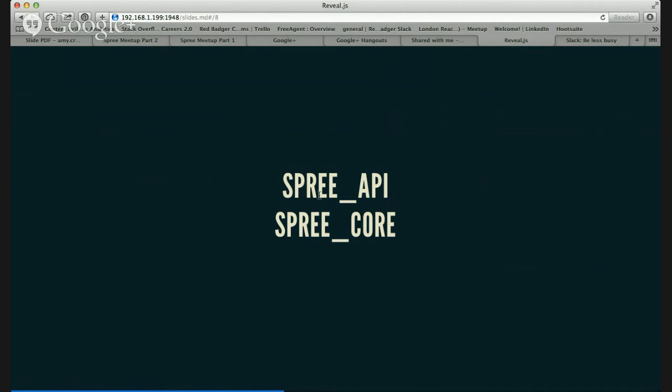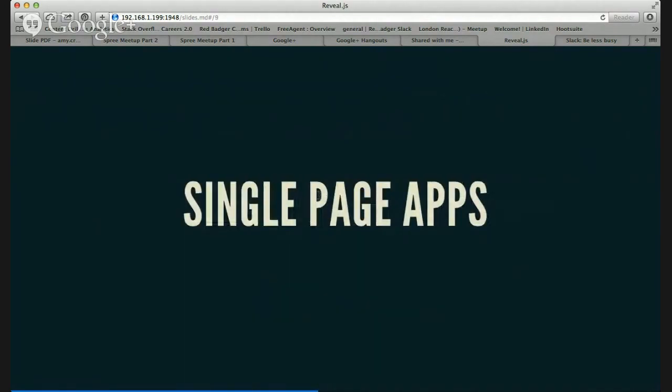And if you want to start a new e-commerce site that really differentiates itself, you might have to do this sort of thing. So the API and the core are really the only essential parts of that, and you can kind of slot things in around it. So one example of the things that you can slot around a RESTful API, a nice core, is single page apps.